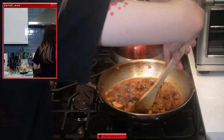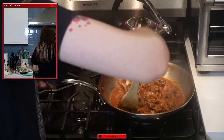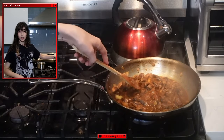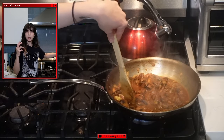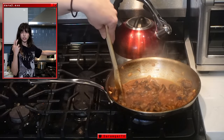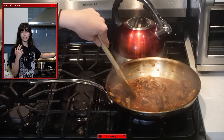I can't help myself, okay? If we're making beef stroganoff, I almost called it something else. Look, okay? Also, by the way, there's a bit of a misconception. People associate this as a very Russian dish, something that Russians eat at home. I didn't have stroganoff until I was like 13 years old.